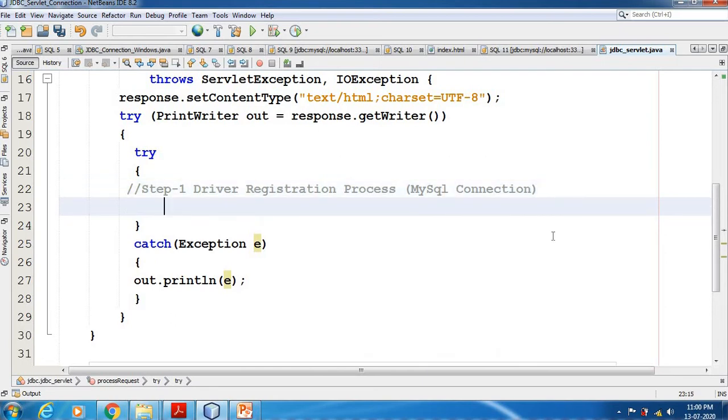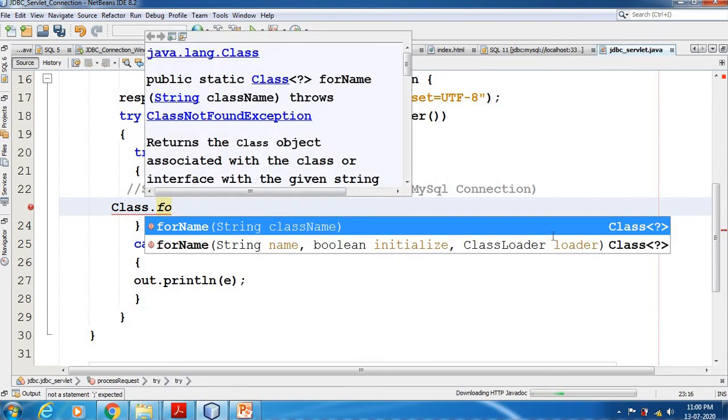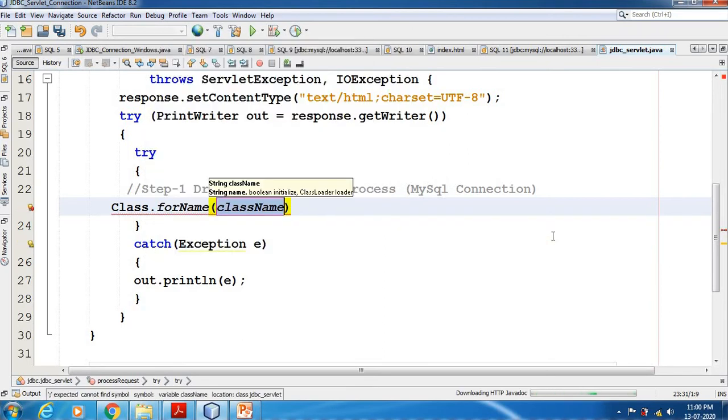For the driver registration, the method is Class dot forName, control space bar, enter. Then we have to write down the code for the driver registration.